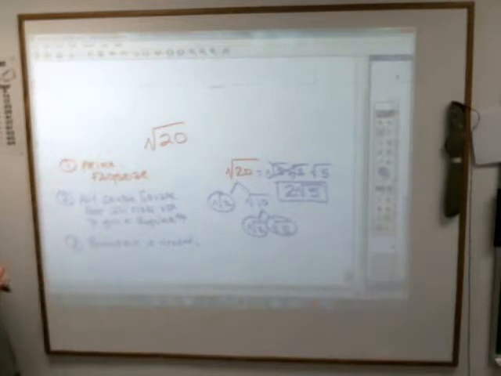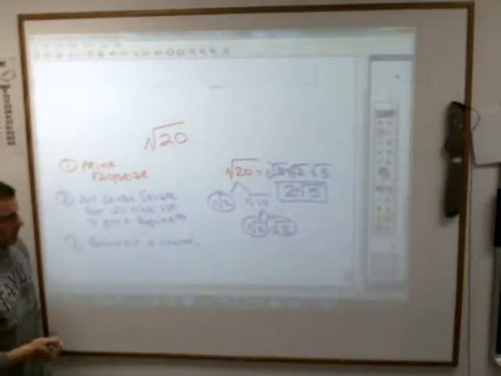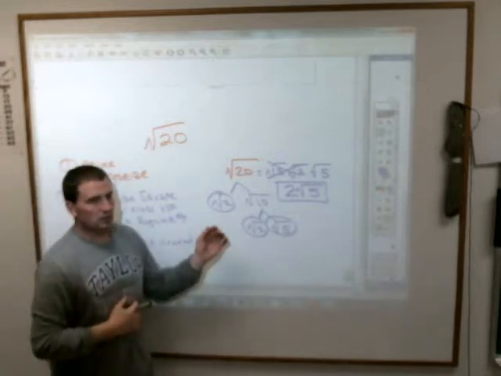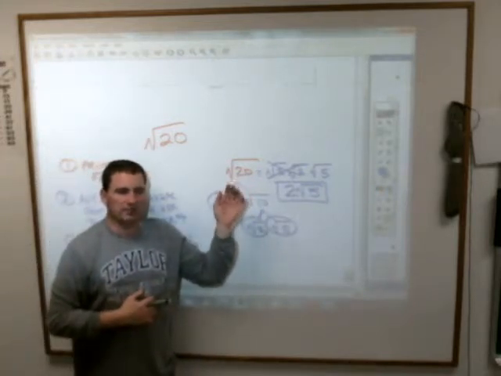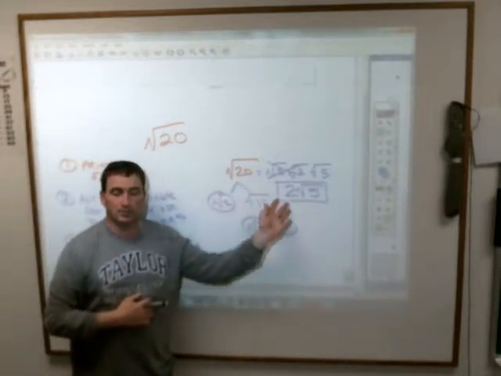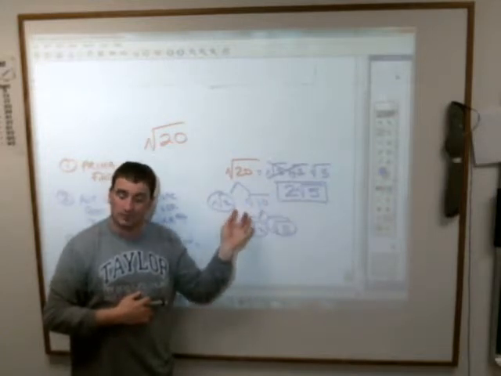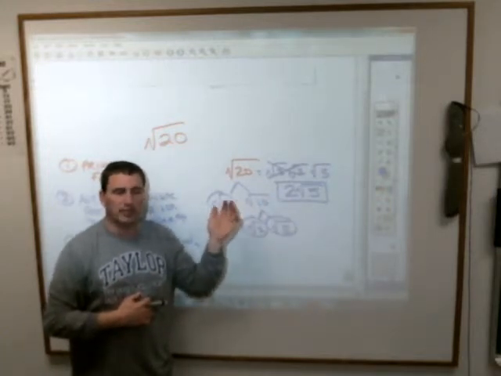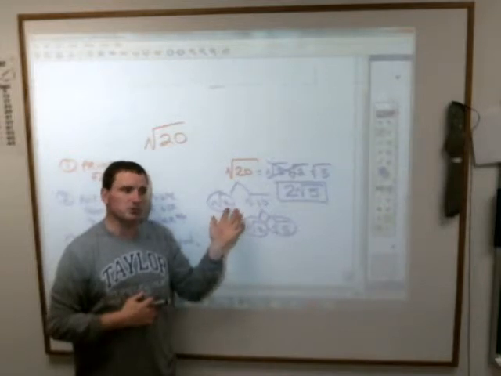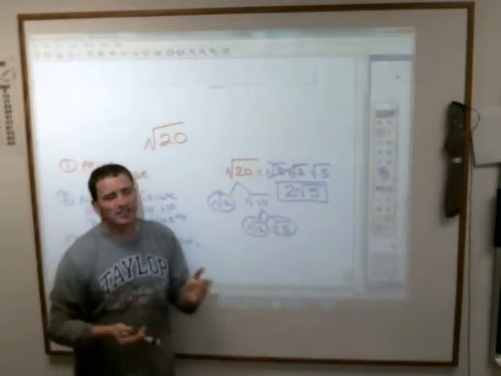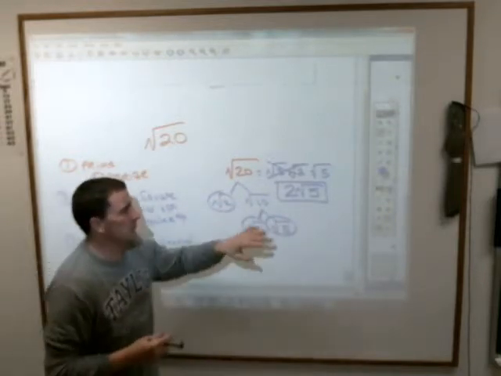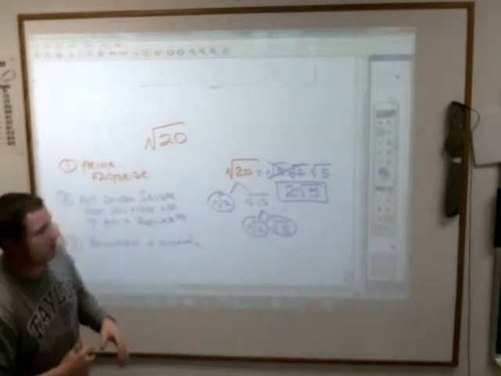Now, some of you that are quick at math, this won't be everybody, but that's just God's gift to some people. If you can look at this right off the bat and say the square root of 20 is the square root of 4 times the square root of 5, knowing that the square root of 4 is a perfect square, you can say, okay, I know the square root of 4 is 2, so bam, it's 2 times the square root of 5. Some of you won't catch that, but some of you have to just do it this way for now. It'll come a little bit later.